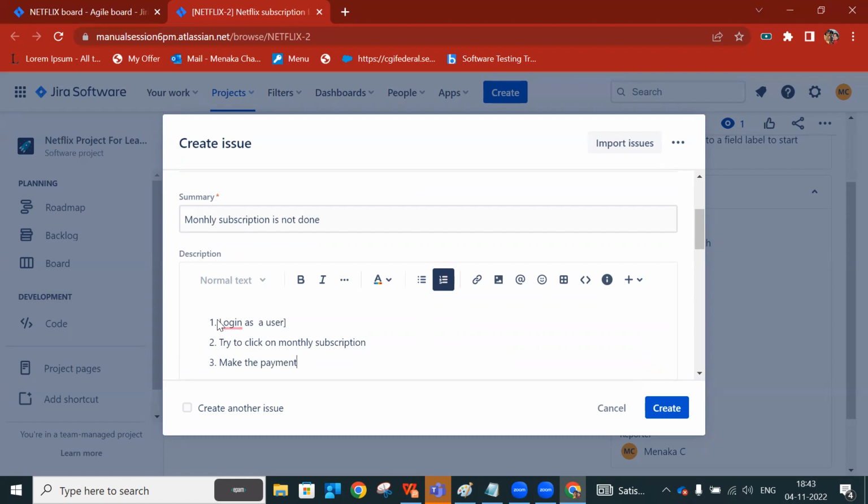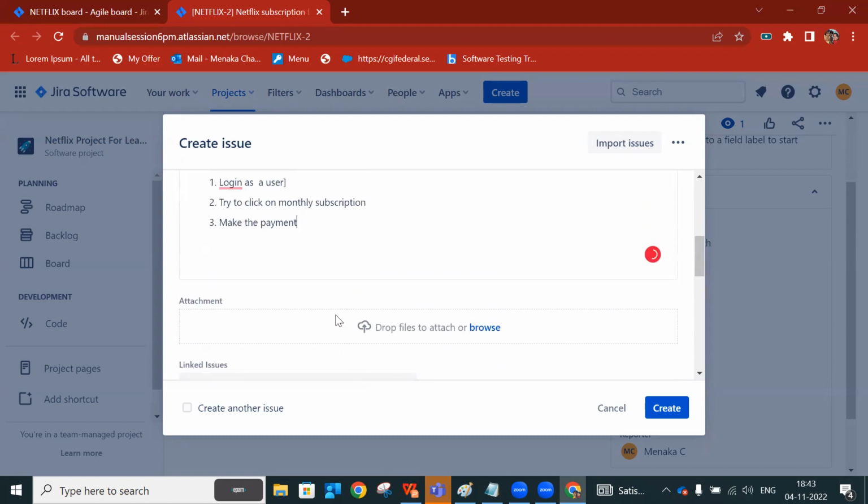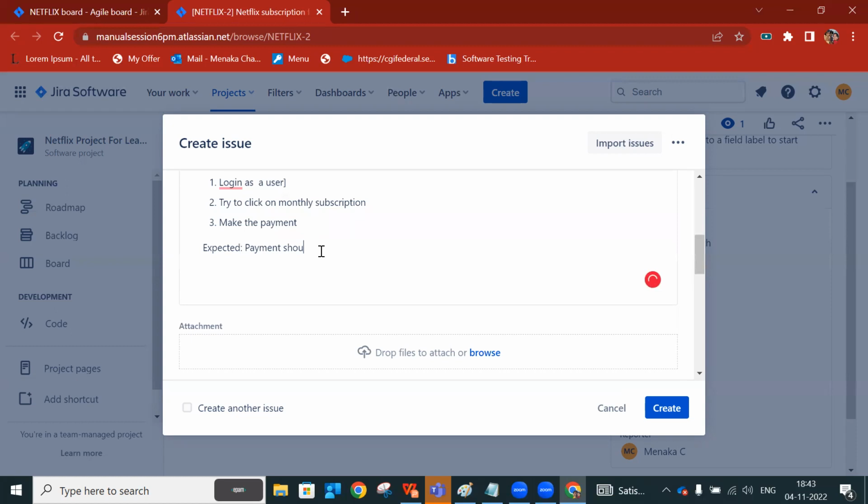make the payment. Okay. Now here you have to write expected. Payment should be successful and user should be subscribed for monthly package. Okay, this is your expected.